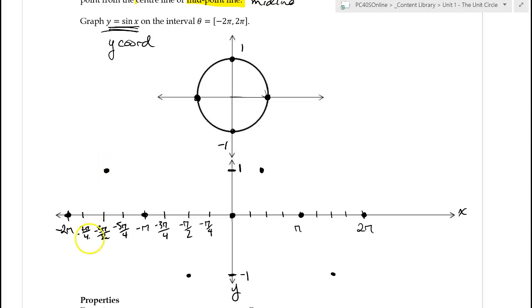Now that I have these points, I can go into my exact values like you did in the example, but I've been drawing these kinds of graphs for a while, so I'm going to skip over those points because you should have done them. And what your graph is going to look like is something along.